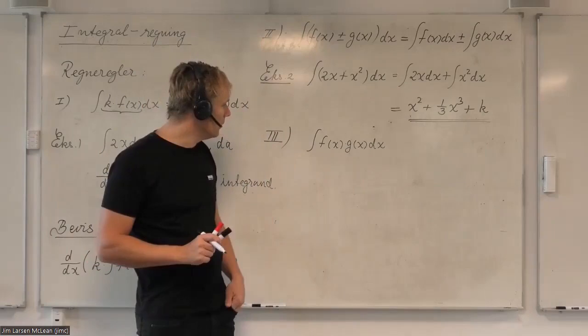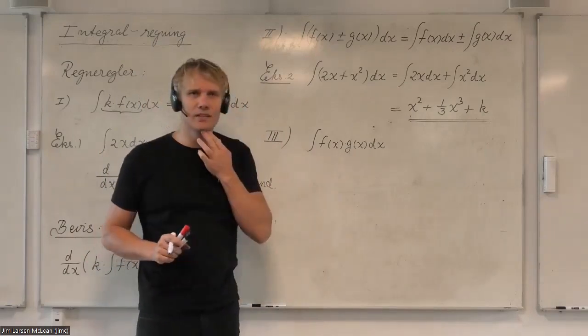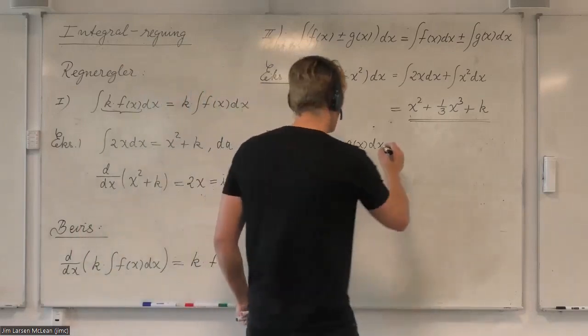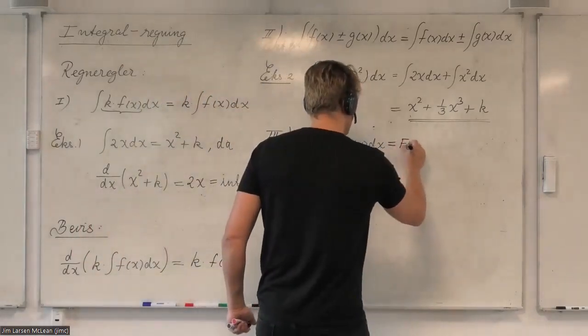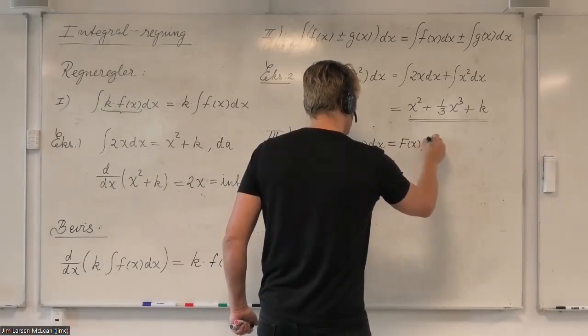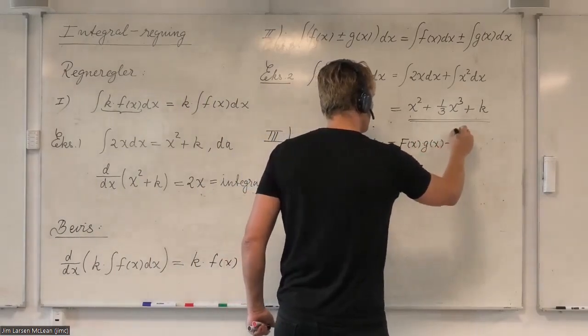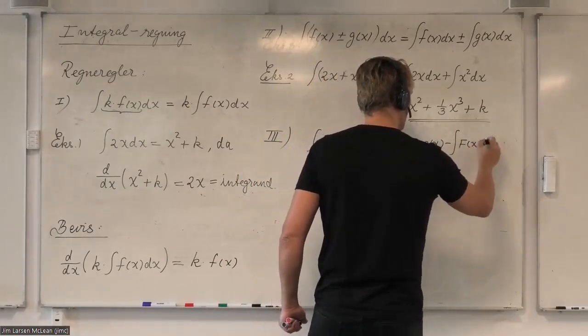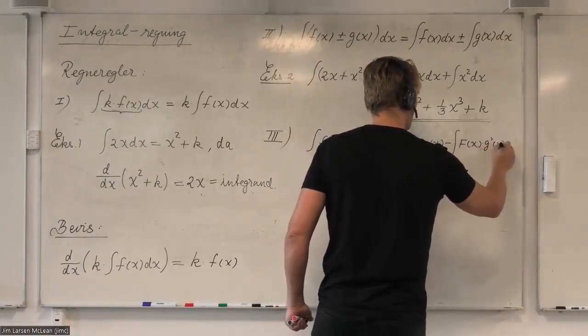Why consider which of the two becomes nicer when differentiated? Nicer when differentiated, but I have to integrate. You'll see now in the rule, because the rule says that you need to take an antiderivative of one of them and multiply it by the other one untouched, minus a new integral. The antiderivative of the same one, multiplied by the other one differentiated.